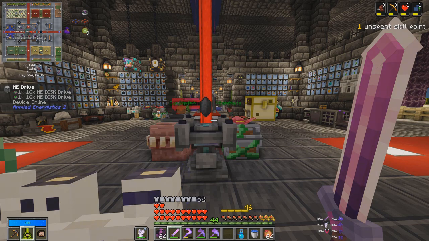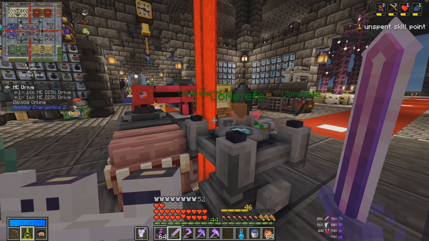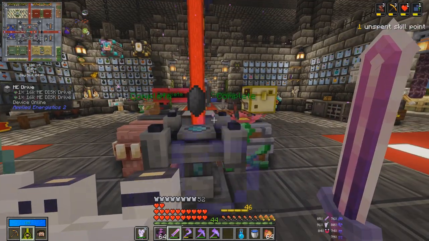Just about time for vault number two. So for our second crystal, we needed sugarcane, stained glass, salmon, and quartz. So let's get that done.